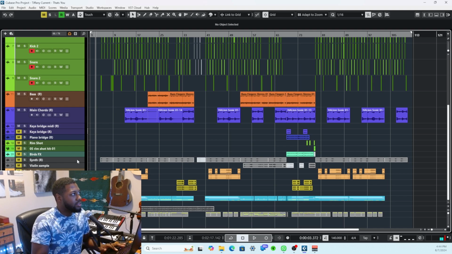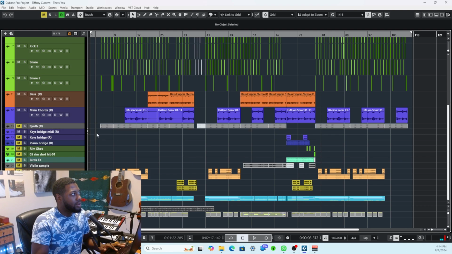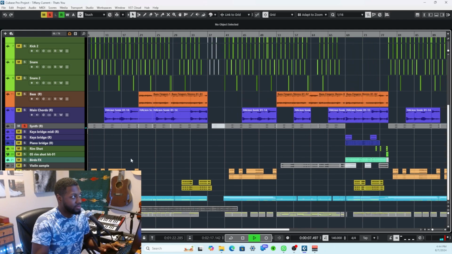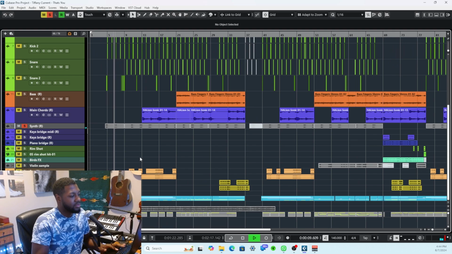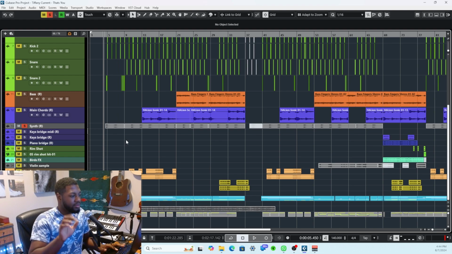So to add another layer on the bottom end, I went ahead and added this synth that goes through everything. I'm going to mute the vocals again so you can hear that synth. This is what the synth added in now. This is what the synth sounds like. Right? So very simple, just a dun-dun-dun-dun-dun that synth is doing. So we went ahead and added that in.